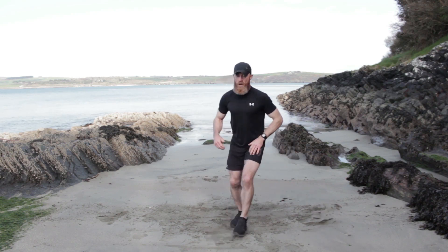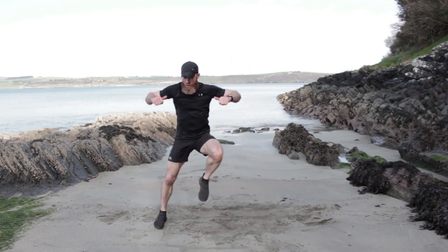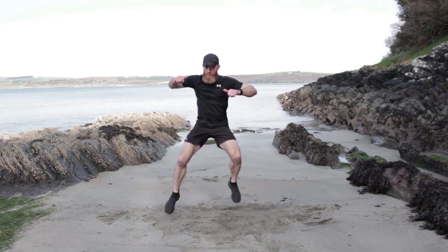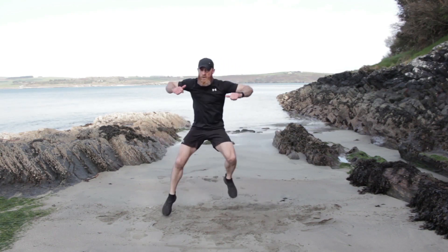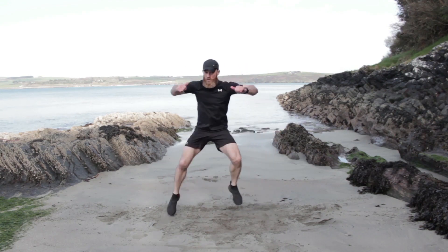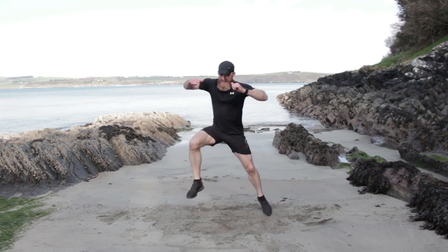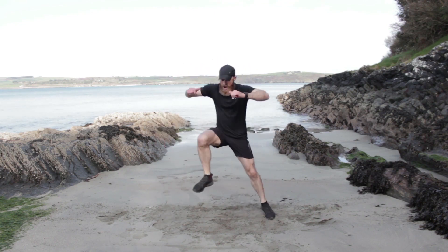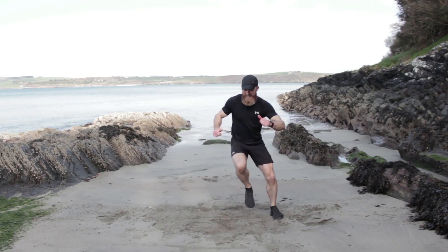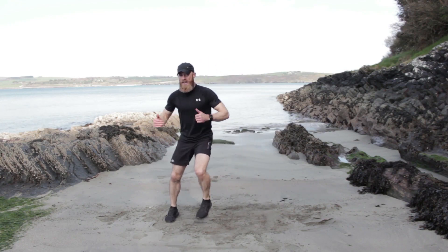3, 2, 1 — we're going to stand up. Push off the outside leg and knee up. Log jumps — off we go. Drive on. We're almost halfway already, 20 seconds to go, we're three minutes in. We've got broncos next to work those shoulders — if you don't know what they are, just follow along with me. Keep it going, high knee up, drive off the outside foot. Five seconds — we're going in as if we're doing a handstand next.